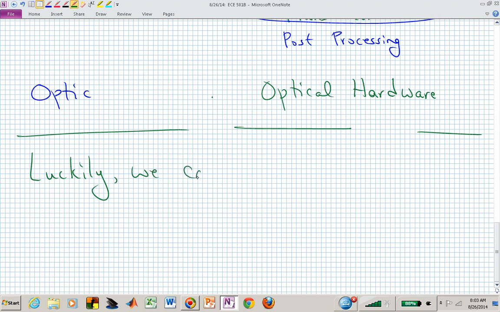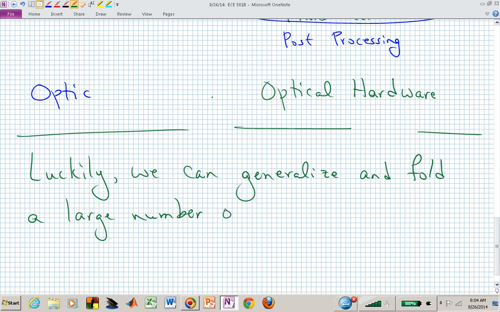Luckily, we can generalize and fold a large number of application areas into a common mathematical framework.